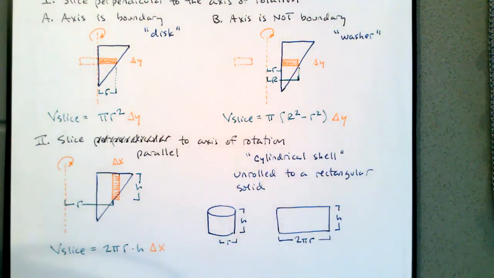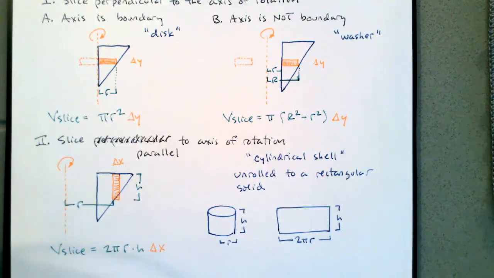Or we could ignore where things come from and just program ourselves with the volume of the slices, 2 pi times the radius times the height times the delta variable. In all these cases, we always have to write in terms of the delta variable. So when we slice perpendicular, we have to write the radii in terms of y. This is going to require us to appeal to the function to turn our horizontal quantity into a vertical quantity, or write our horizontal quantity in terms of the vertical variable.